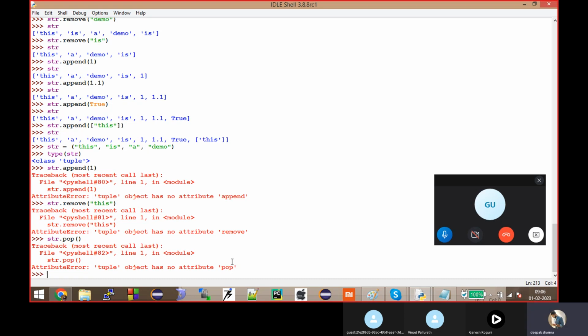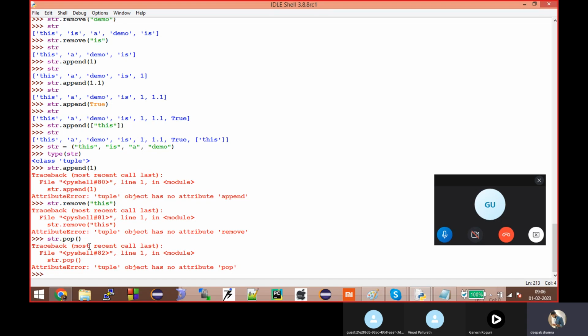If someone is using my class, I will remove all those methods. I don't want anything added to my list, so I will remove the add method, the particular functionality for these things. So when the tuple class was created in Python, they removed append, remove and pop methods. When these methods don't exist, we can't perform those operations on this class. That's why tuple is immutable.